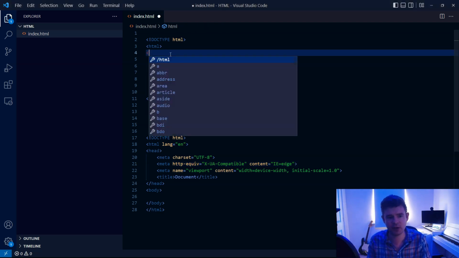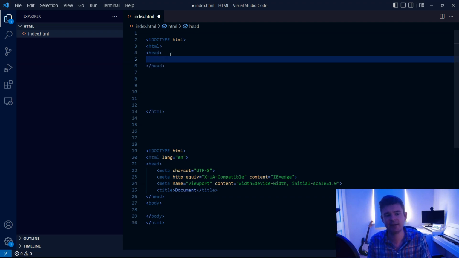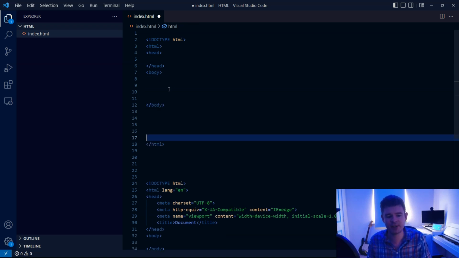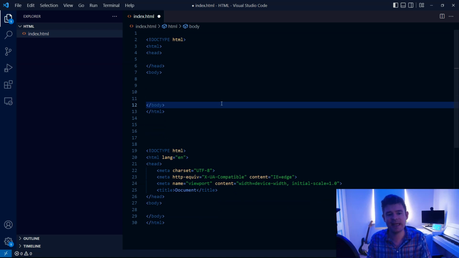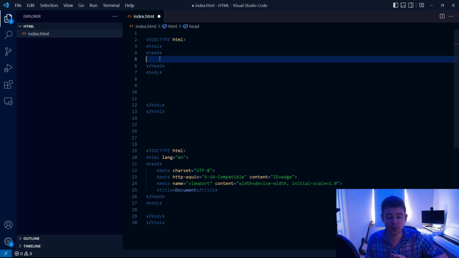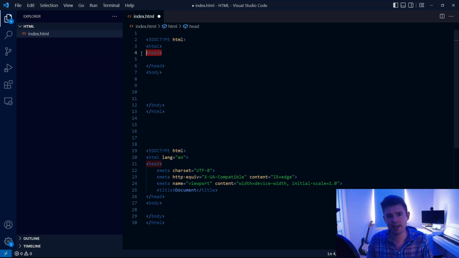So just to give you some simple examples, we actually want a head tag that's going to include information at the top of the document. We then likely want a body tag, and this is where most of our HTML is going to go. And inside of that head tag, you can see in our sample code here, we actually have these meta tags, and we'll talk about those a little bit later in the course. Right now, we're not going to include any meta information, which is actually bad practice, but we want to approach this making use of the most simple elements of HTML first. So keep in mind, you will need a head ideally, and you will need a body.